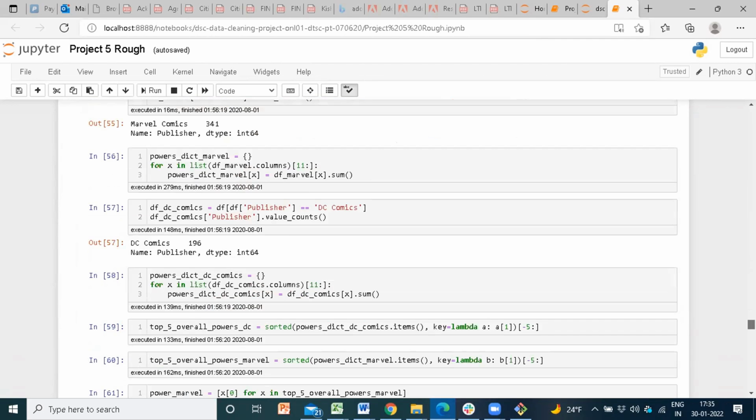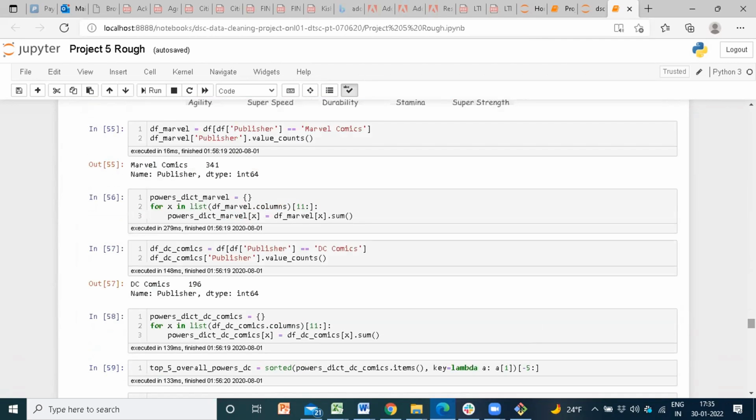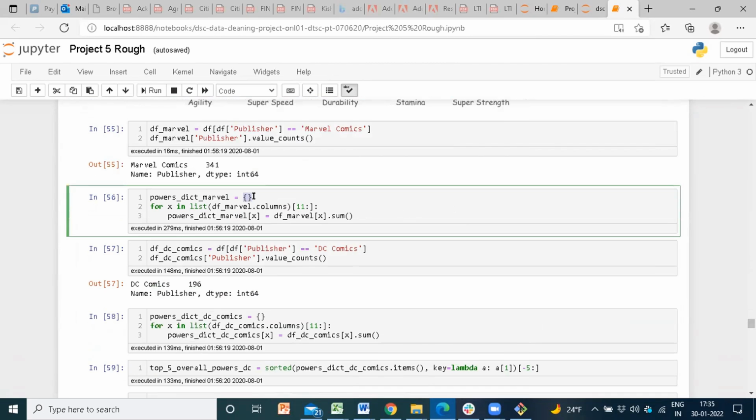Now if you want to convert it into a dictionary or into a list according to your requirement, just go ahead. Right now I created a separate dictionary for finding out certain things.